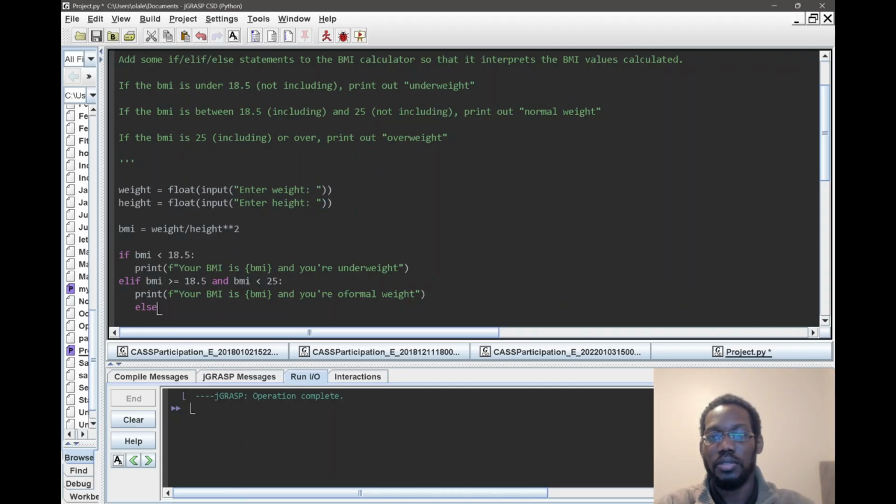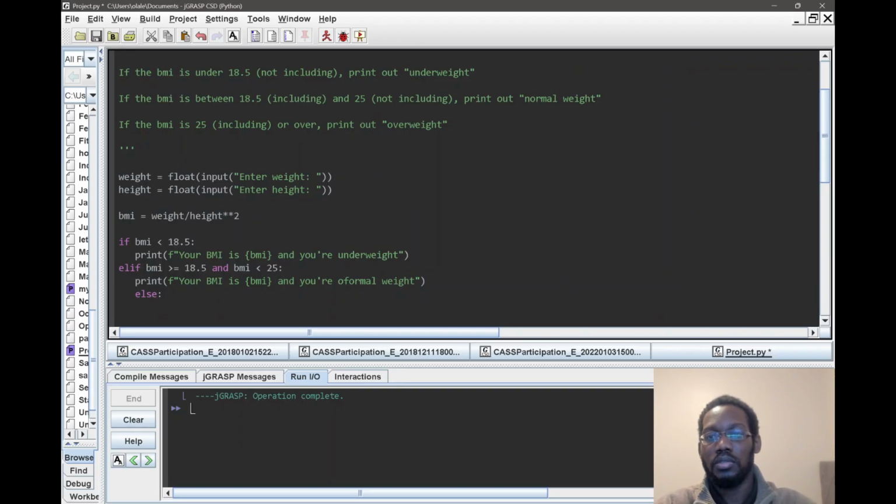Because everything else besides these two would result in this condition. Else, indented again. Print, just copy that. Your BMI is this, and you are overweight. Right.